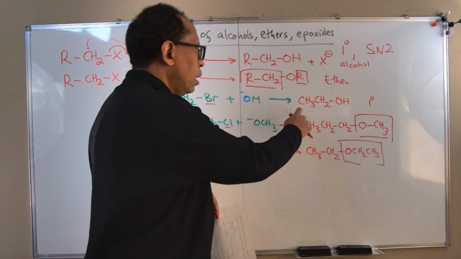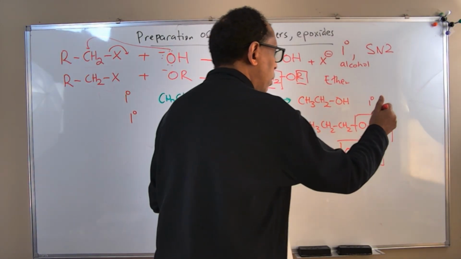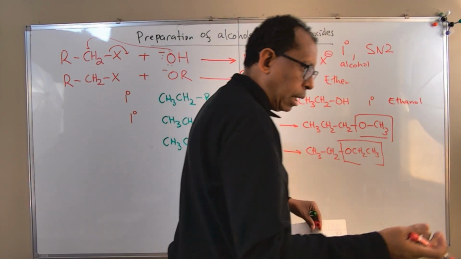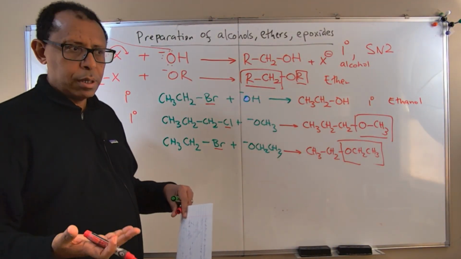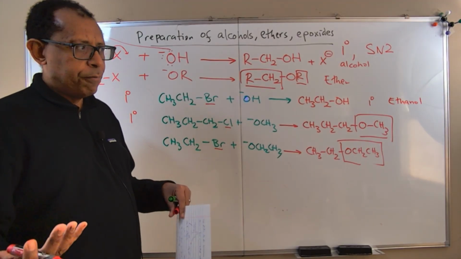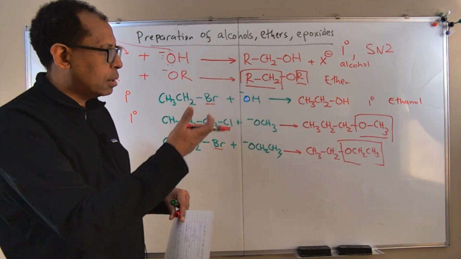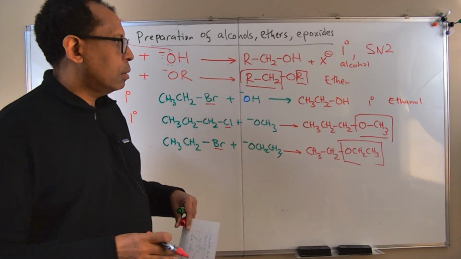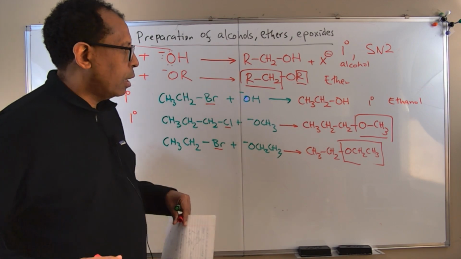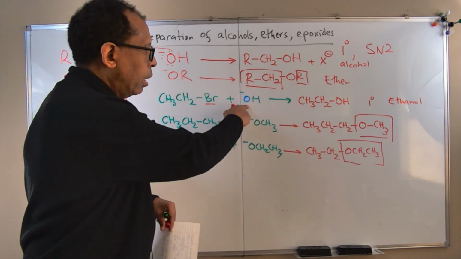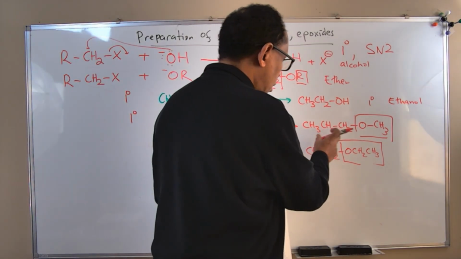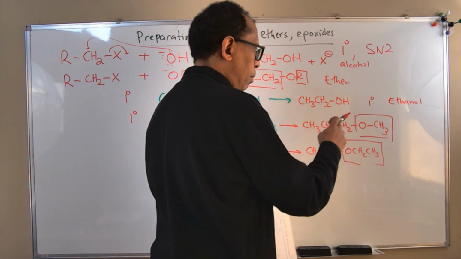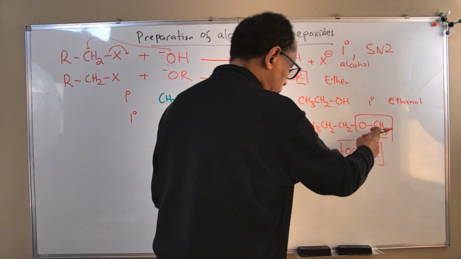So in general, this alcohol is called ethanol. Remember, ethanol can be synthesized, or you can also find it biologically from fermentation. You know that this is the alcohol that's found in drinks. So that ethanol is synthesized from a primary alkyl halide and a hydroxide. This is a propyl methyl ether. So it's a methyl propyl ether.